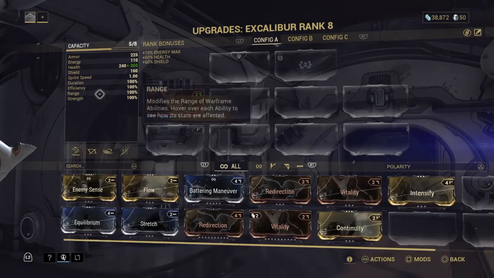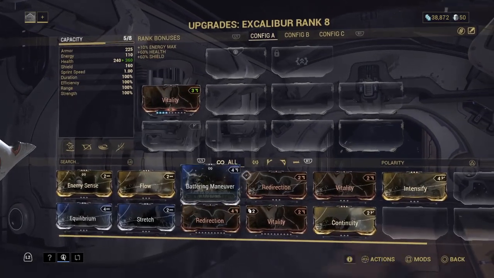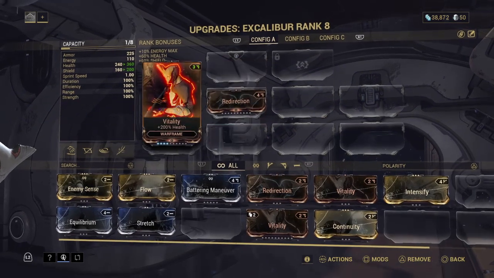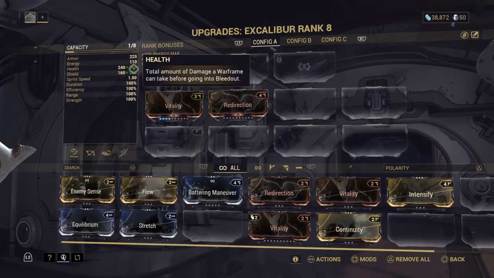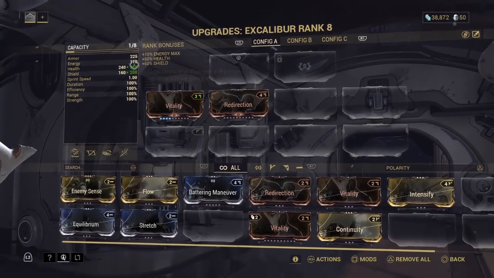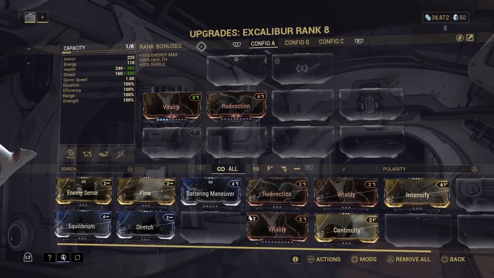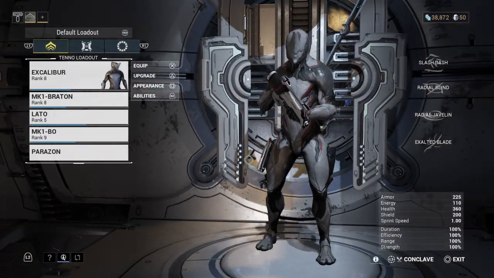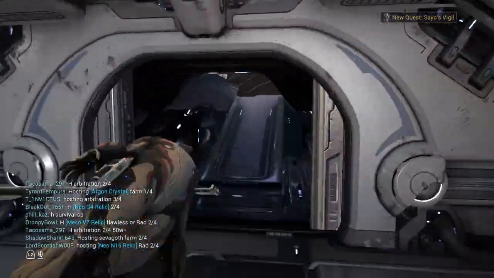So okay, that leaves me some points over, so I can put the redirection back on, get some more shielding. But now you notice his life is going to be 360 points instead of the 240 it was before, and that's going to be a big help for surviving these missions for sure. Let's go back.